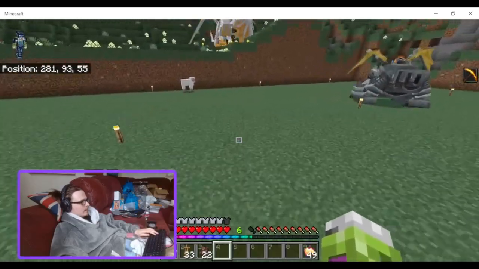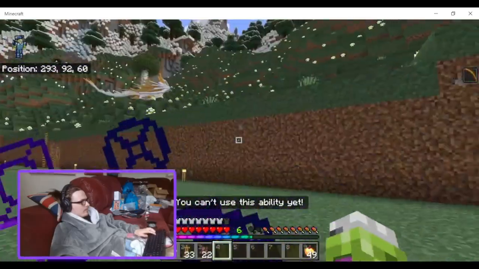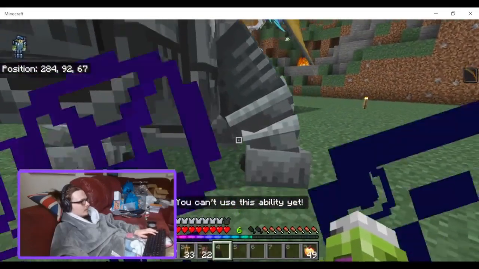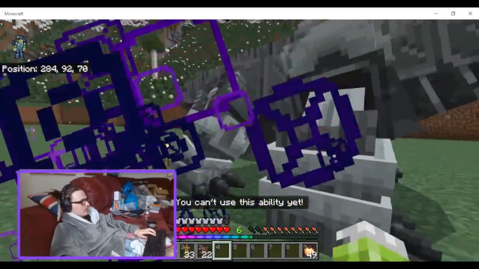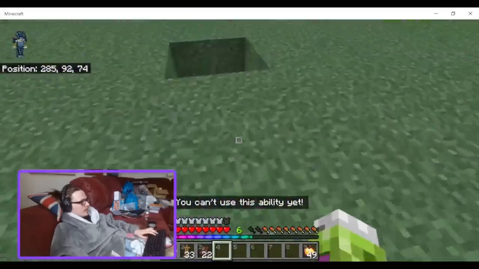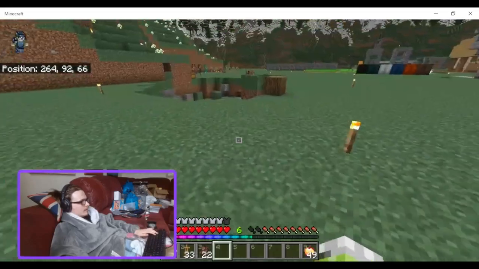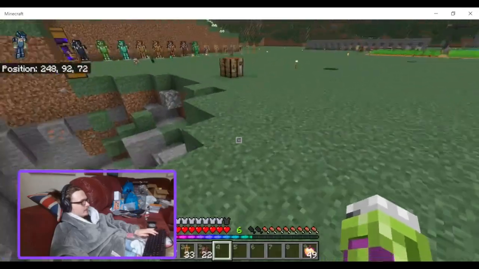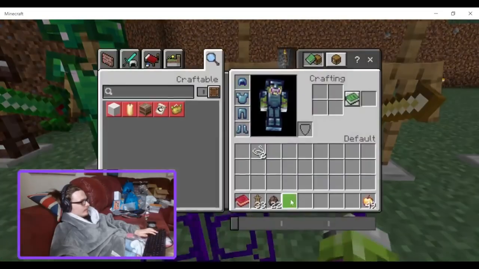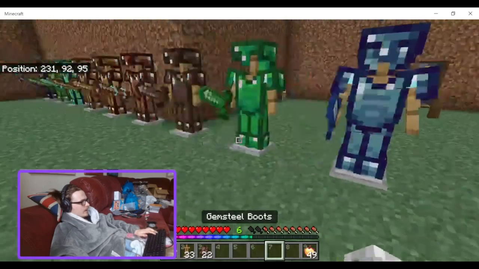Go over here. It pushed the sheep into the wall, I think. Oh no, the ground. Didn't work with the dragon. Yeah. Not great. Really? Here we go.